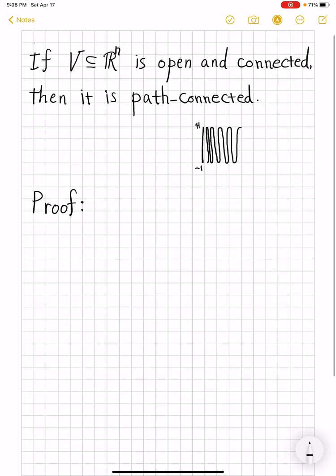The reason I chose this question is a trick that I call a local to global result for free. The message being that if you can achieve something locally, and you have connectedness of the whole manifold or set that you're dealing with, then you can dissipate that local property to all of your space almost for free. And you will see this in action in the proof that I present.